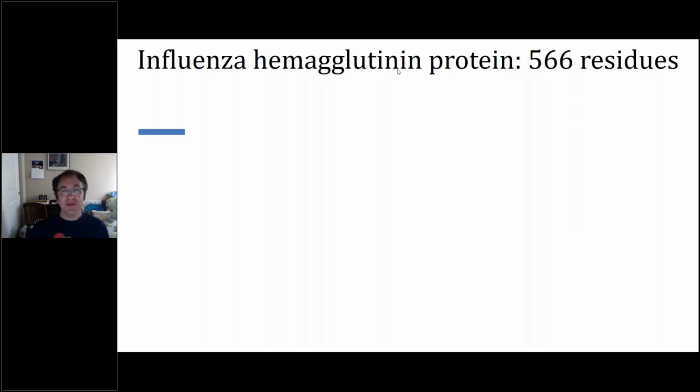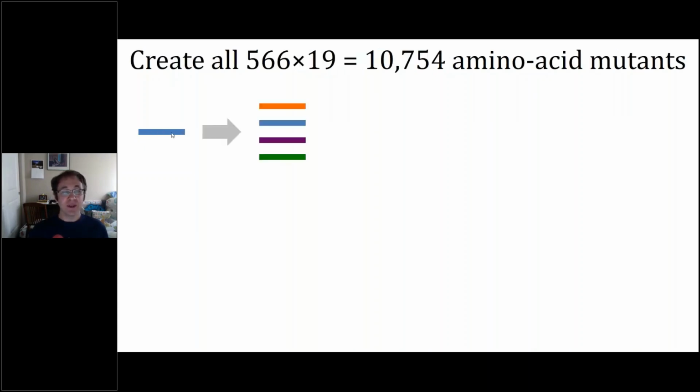So the influenza hemagglutinin protein is 566 residues long, depending on exactly what subtype you're looking at. They're all around 566 residues long. So in the lab, we can simply take the gene that encodes the hemagglutinin protein, and we can generate all of the amino acid mutations to this gene by some PCR-based strategy. This gene is 566 amino acids long. Each amino acid can be mutated to 19 other things. So there's 10,754 such mutations. And as you know, that's not that many mutations to make by PCR, provided you have some bulk strategy to do it.